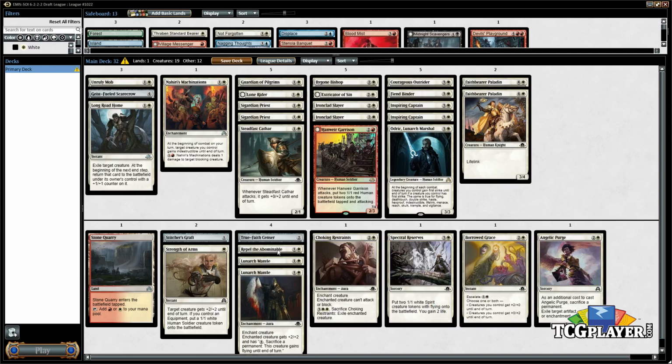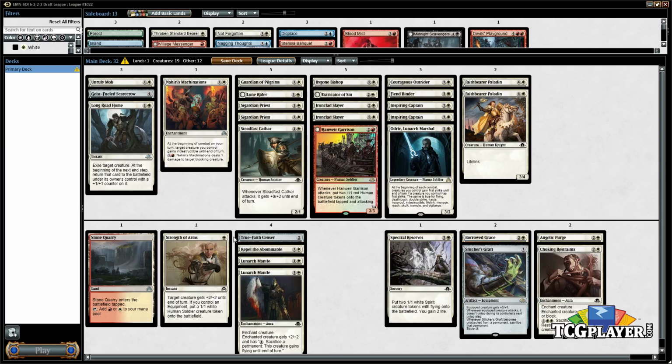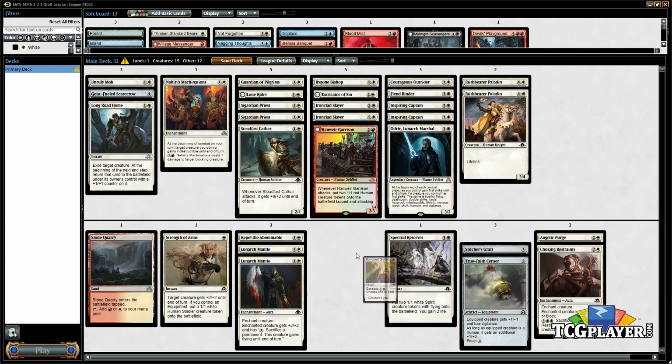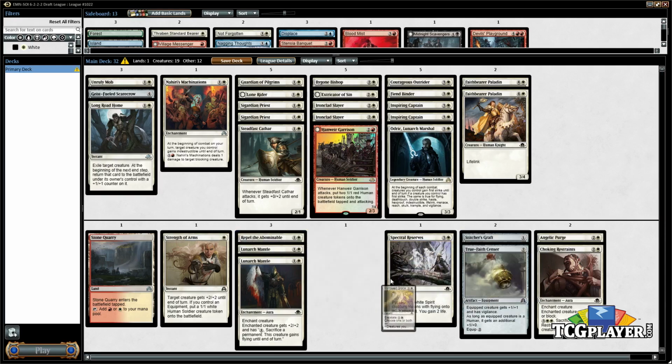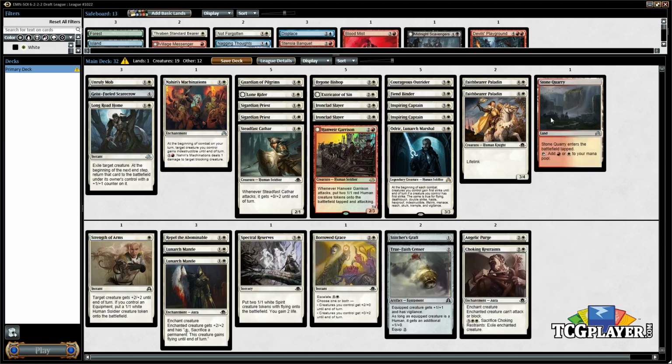So we definitely want the 2 removal spells. We definitely want the 2 equipment spells. I'm pretty sure we want the Borrowed Grace. So that's 5 cards that I'm almost certain that we want. So then the question is like, which of these 5 do we want? We don't want too many spells.